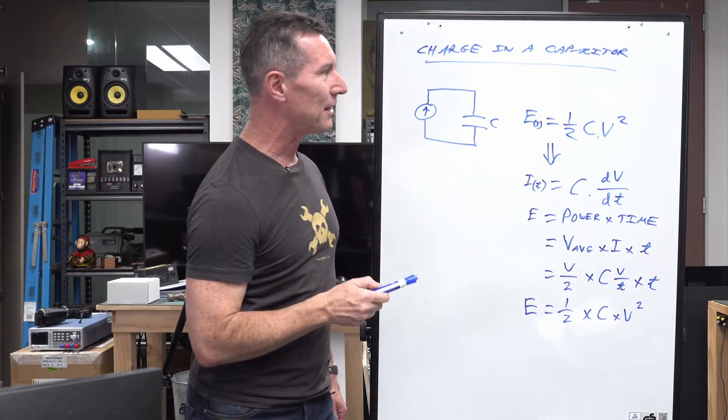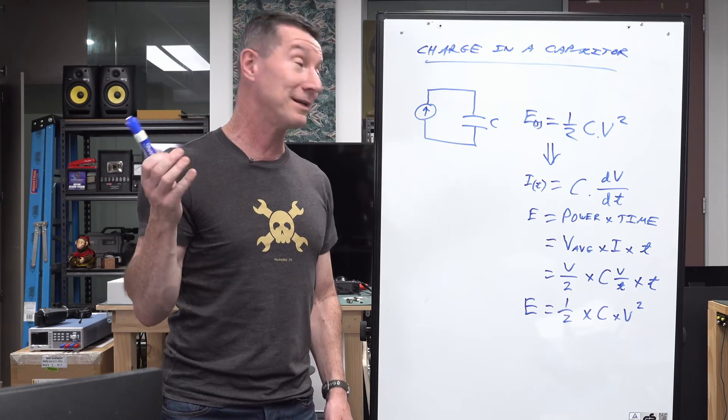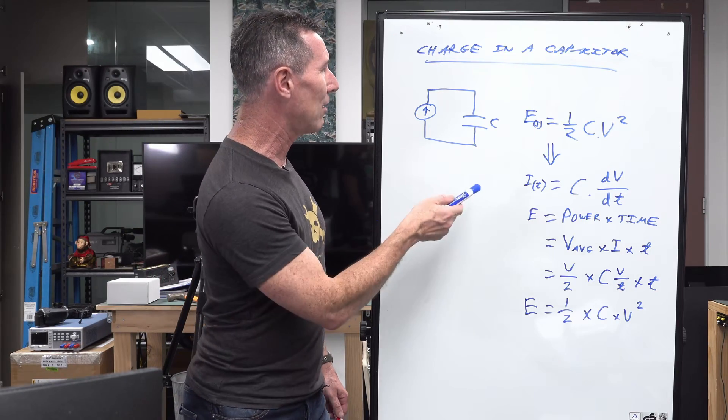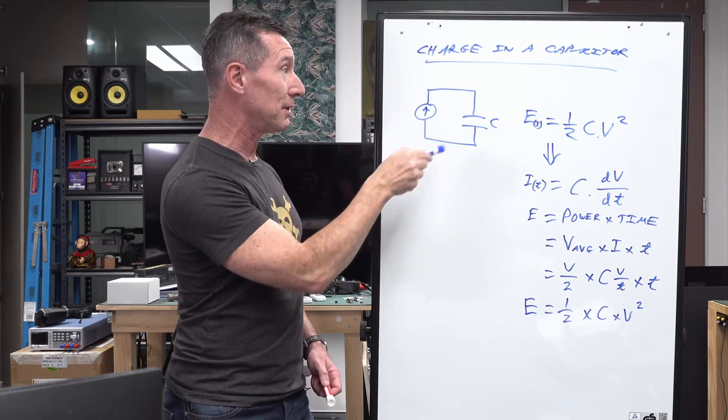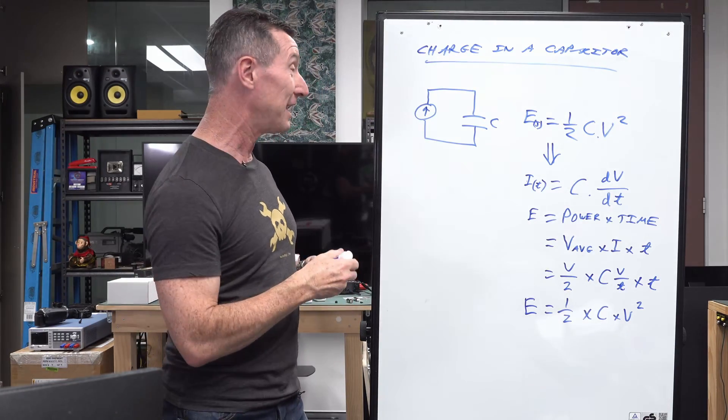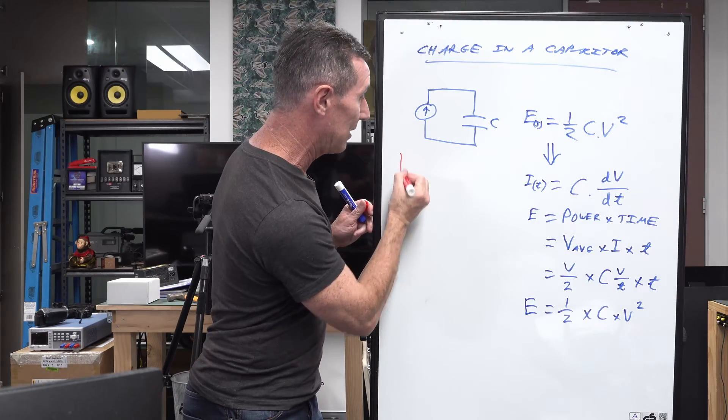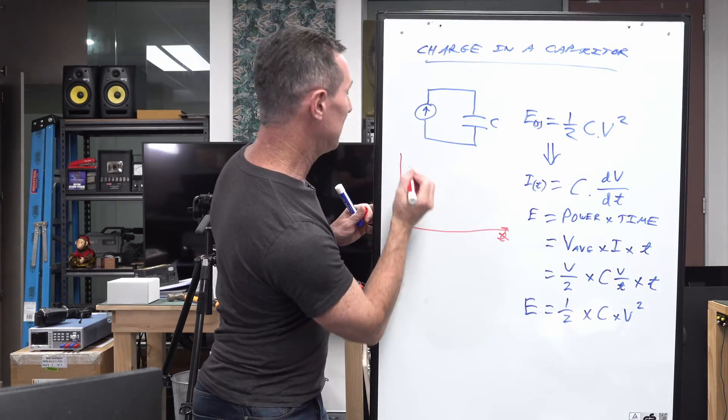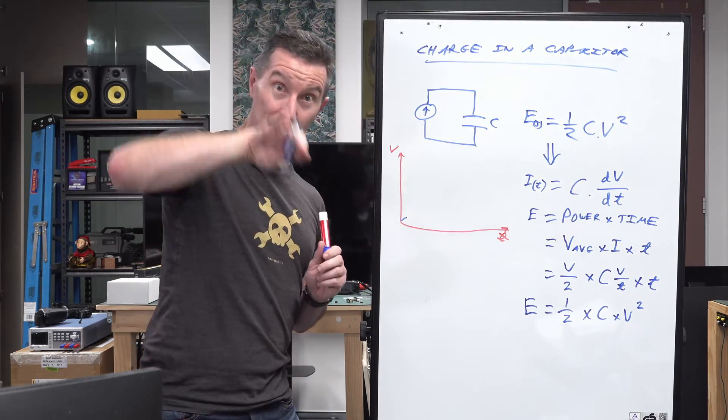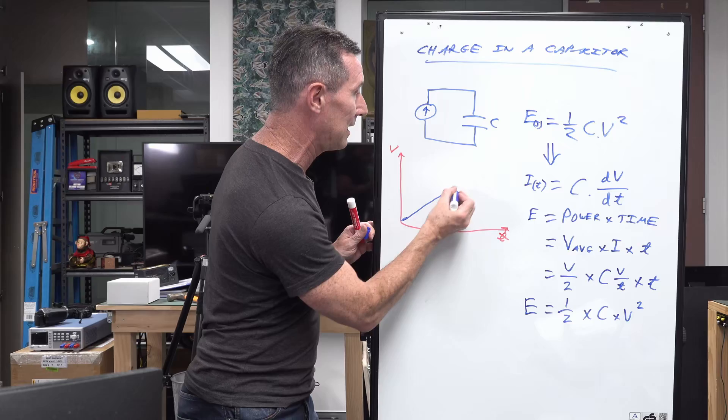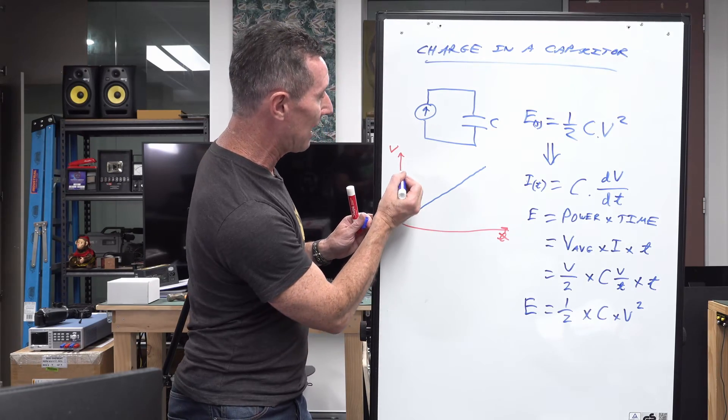So how do we actually derive that equation? Well, it's probably more than one way to skin a cat here, but this is how I'm going to look at it. Let's say we've got a constant current source, that's what this symbol is, to drive the capacitor like this. So we're actually going to get a graph, T here, and this is V. Actually, there's no exponential increase, it's actually a linear increase like that.